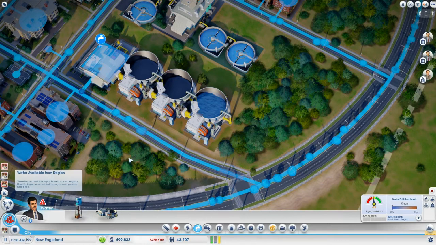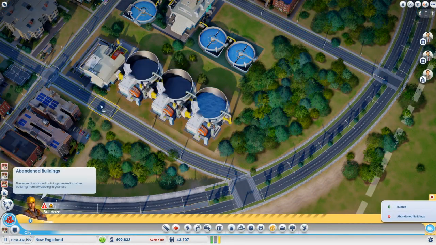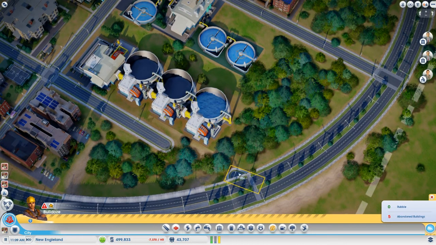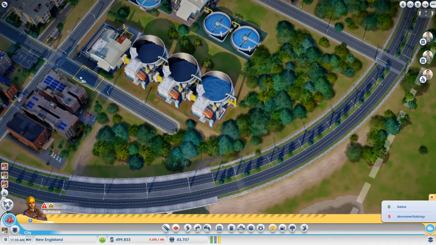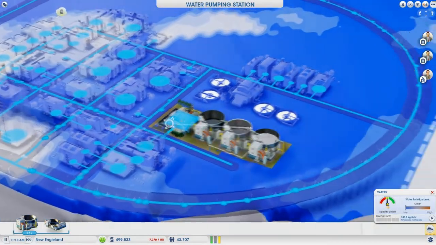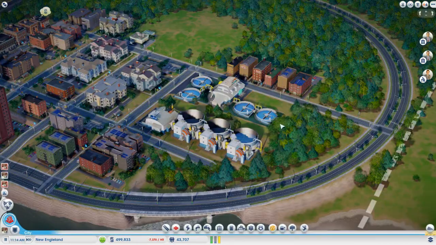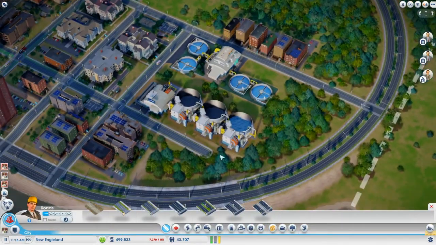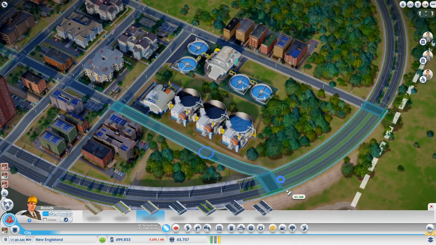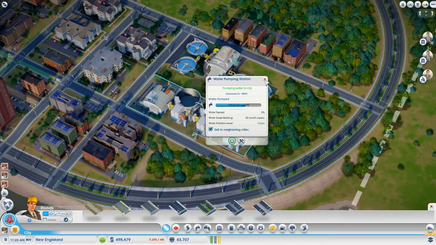Okay, alright, let's see. Yep, I didn't think I'd be able to do that. Wait. What? That's the only road I can delete? I can't delete any more of this? Aw. Well, that certainly didn't help me. Might have to just build a different... I put this. There we go. I might have to build a different water pumping station.